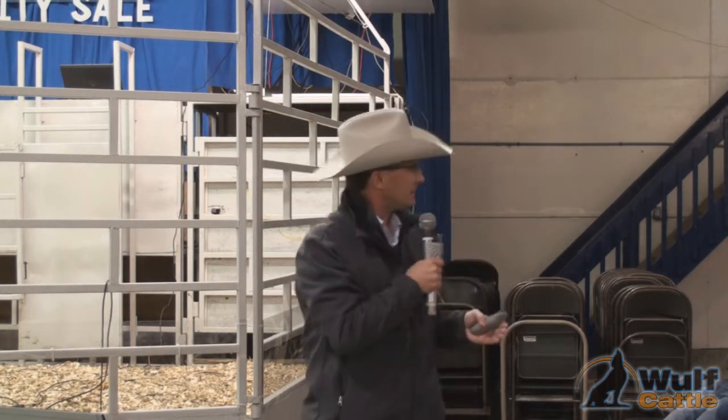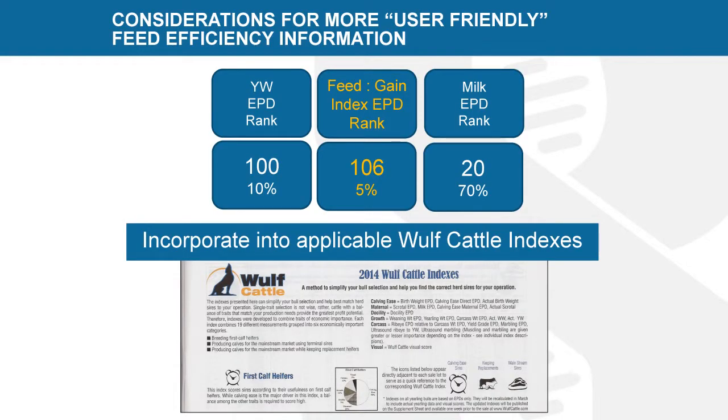For my money, if you want to simplify and make user-friendly this feed efficiency data, I'm really fond of the nifty index and the genetic evaluation that Matt did. I would like to leave you with just one final thought. As Wulf Cattle and the North American Limousine Foundation incorporate this into their genetic evaluation, I think it's really handy to express both the index value as well as how that relates to how animals rank over the overall population. So you can quickly understand where the genetic or the index prediction sets an animal in the population. And I would encourage the foundation to incorporate this information into their dollar mainstream terminal index.